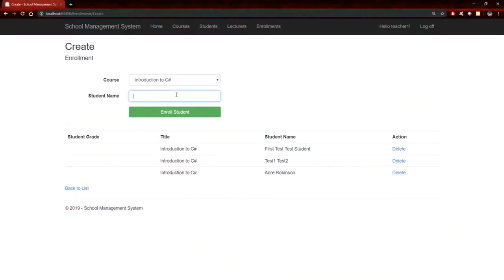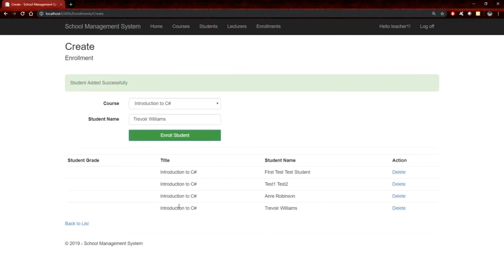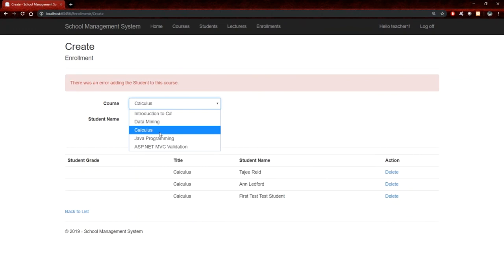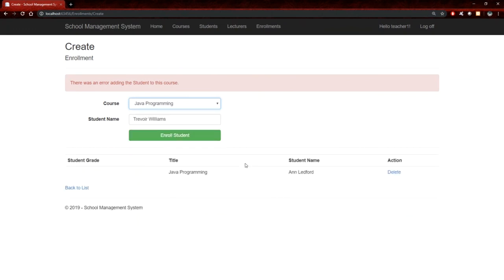All right, so I'm going to attempt to add a student to Introduction to C#. And there we see that we actually get that reload and that student is added in real time. And then if we try to add again, we get our error message. And if we switch, we see that our filtering works. So this is how you can go about developing a nice interactive form and experience for your users and easing the need to navigate between screens.